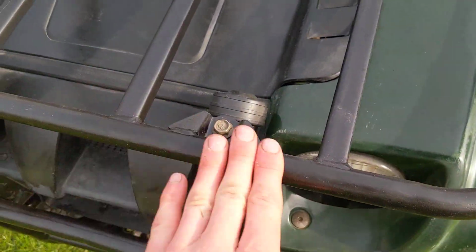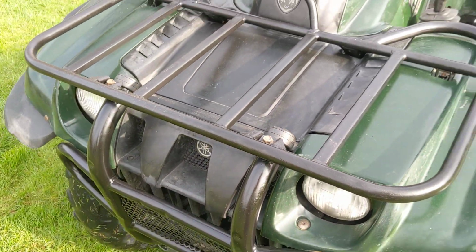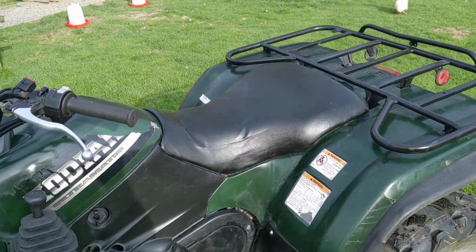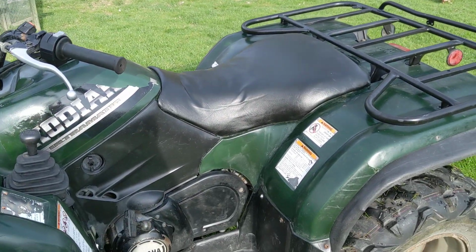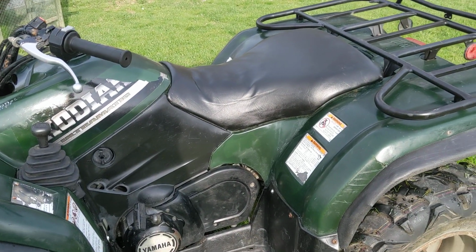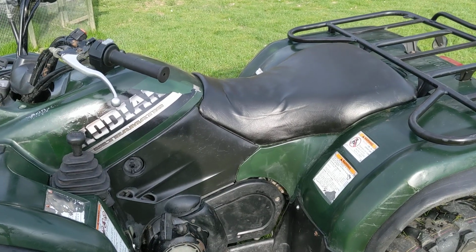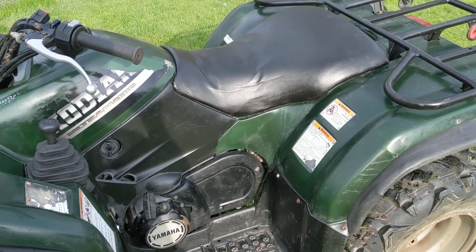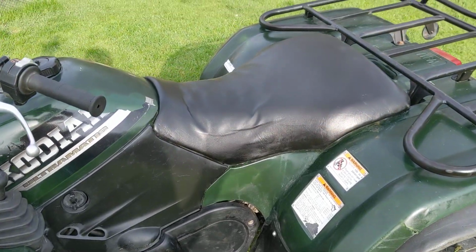Previous owners had all these racks powder coated, which saves me a job because I always do that. The only major issue it really had when it first came was it wouldn't rev past about halfway, so I couldn't get it above 15 miles an hour. That was only a carburetor issue, which I've solved. That'll be in another video. It's absolutely fine now.